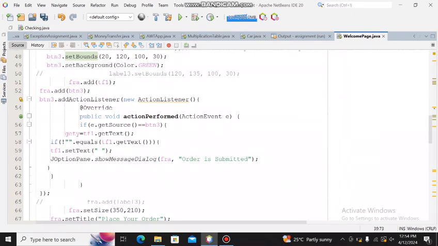If getSource is equal to btn3 as our button, and the variable we declared is equal to textField1.getText. This means that in this textField1, the user or customer will input the value, and this getText will catch that value inputted in this textField1.